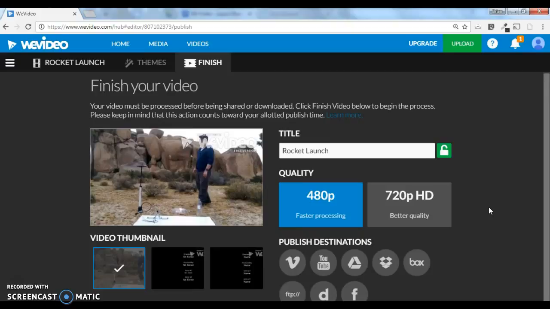And the next thing that you need to do is choose your publishing destination. YouTube is definitely preferred, but if you can't do that, and sometimes your WeVideo account may give you some trouble with this, publishing to Google Drive is just fine. But either way, choose the location you want to publish to and click on it.